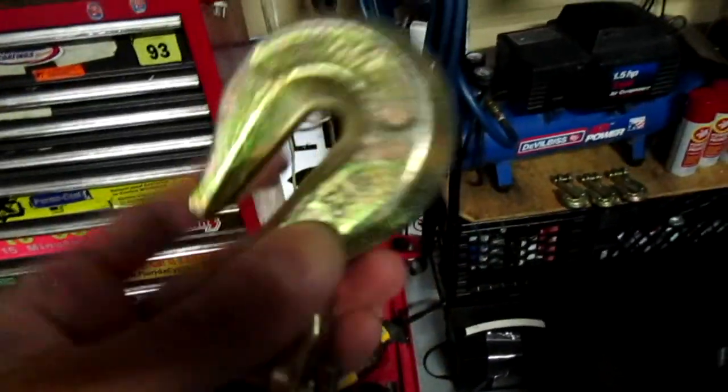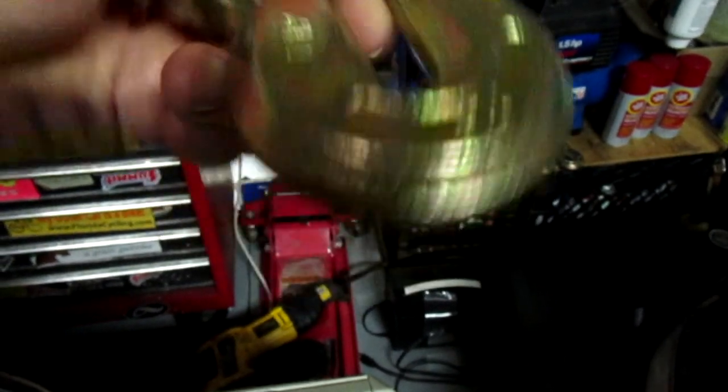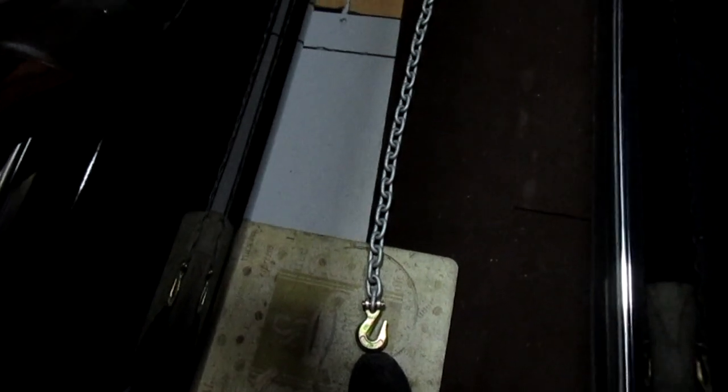Some hooks are for lifting, some for pulling — just a preview. This one here is for pulling — see, G70. Then they have transportation chains starting with T. G80 is a higher rating and I think it's T80 for pulling. With lifting-rated chain, you can pull, but it's not rated for lifting. If you're a truck driver doing heavy haul flatbed and a DOT inspector stops you, he's going to be checking the links and the hooks for the markings.